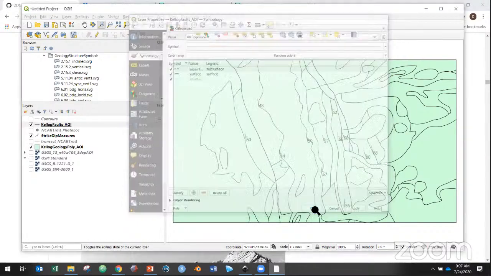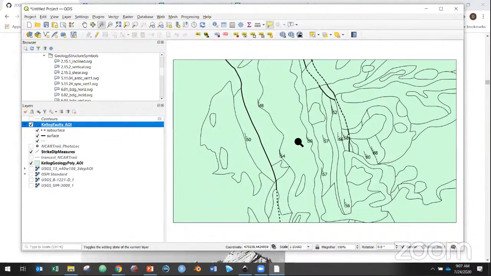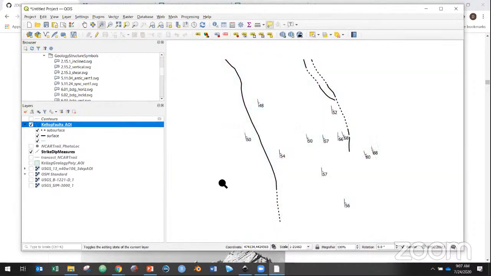So now when I go back to my map, I have these fault traces that are going across, where I know that if I go out into the field, I'll be able to see that contact between the beds here, and here maybe it goes underneath something, and same with here.